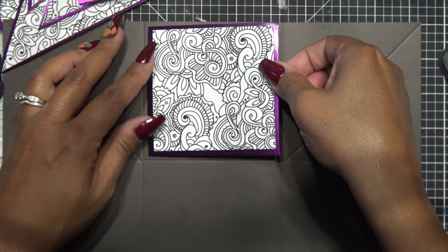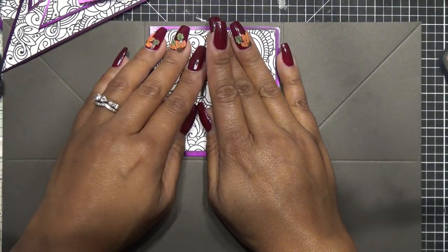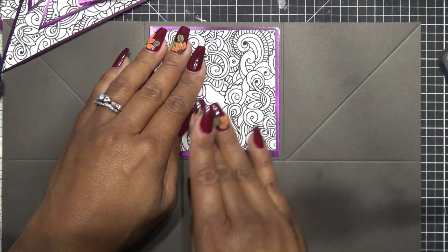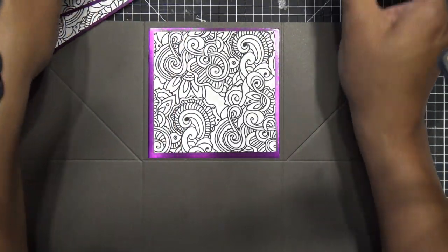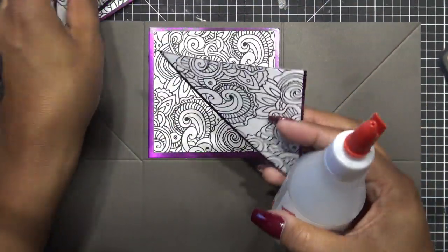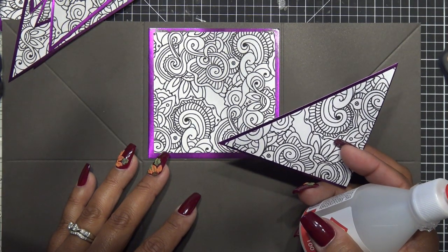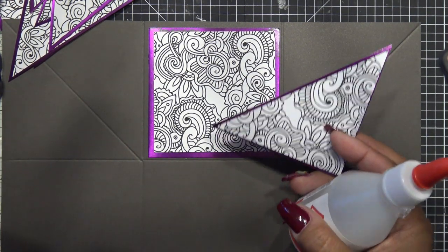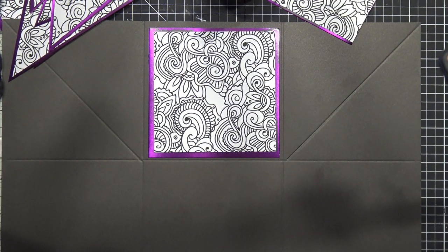And wherever I have a square, I'm going to center my little square. And wherever we have the triangles, we'll do the triangles. And this one I kind of messed up and I wanted to kind of go away. Oh, this is interesting. Hold on. Oh, no wonder. I'm like, why are there so many squares really when you think about it? Because we're going to put some on the inside too.